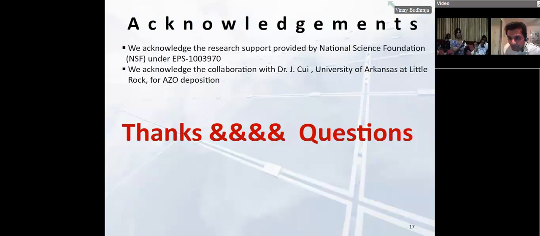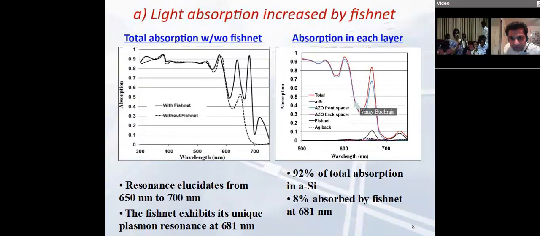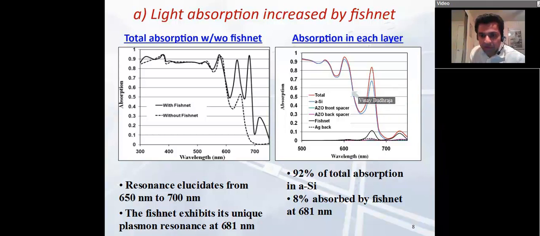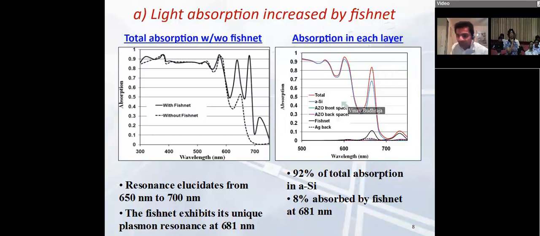Okay, so you asked whether I optimized the thickness of the AZO layer. Yes, we optimized all layers. As you can see, this is the modeling result. The absorption is calculated in each different layer when we did the electromagnetic modeling using HFSS. So for each layer you have to optimize it, put in its properties, and then the field confinement can be calculated in each layer. The total absorption will show the overall effect as a whole. So I would suggest that you try each layer. Yes, we did the optimization of the AZO layer and of course the fishnet pattern.